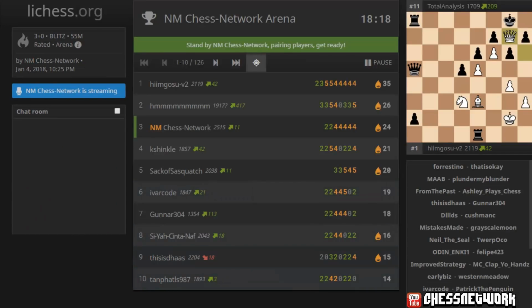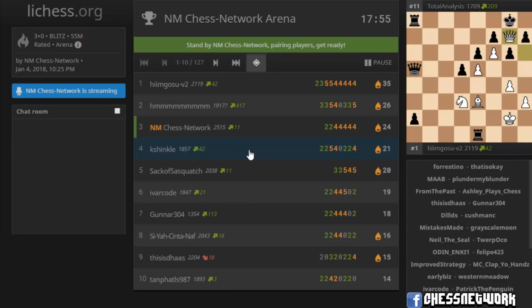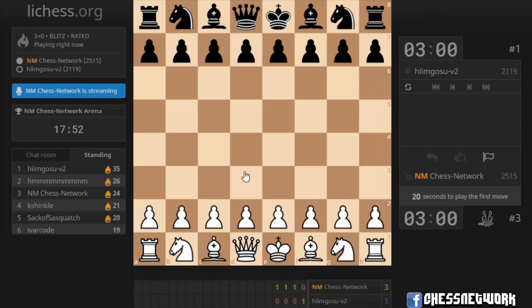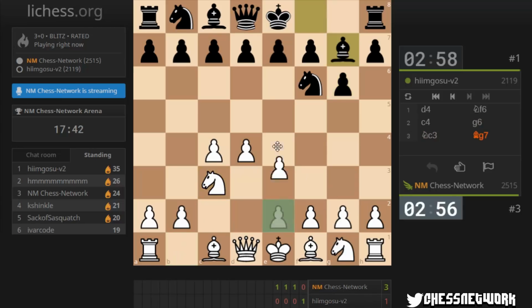Back to the tournament. 35, 26, 24. 18 and change. Okay. Haim Gosu V2 is still in first and is in a game with total analysis. No speed bumps either, all wins. Alrighty. Okay, here we go. If I have a chance to come back, I definitely need to win here. I think the games that we've played are just all 1-0 games.